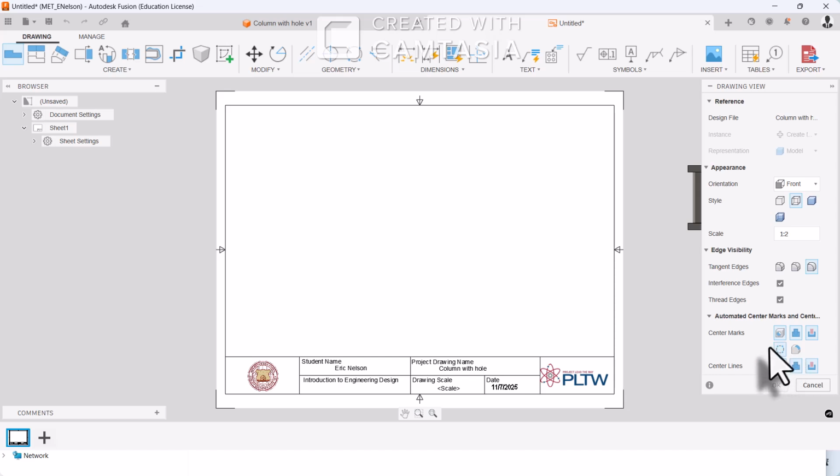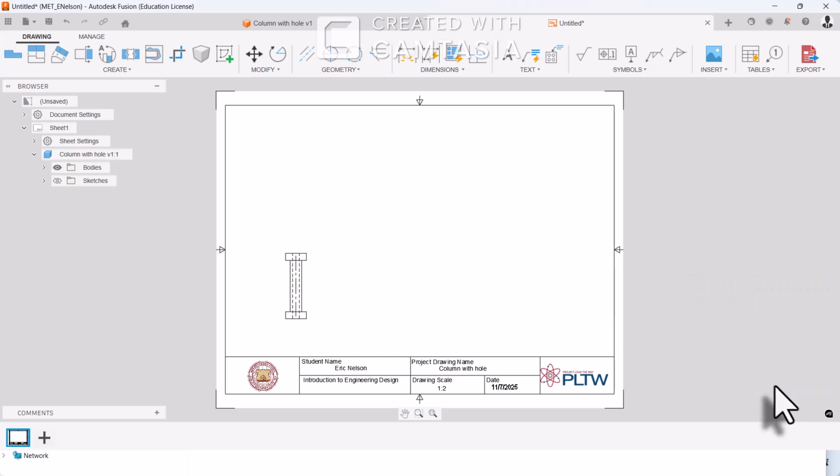Something I've learned is that you may not have this feature shown, so I'll take that off. Our scale for this one is 1:2, which it's defaulted at. So that's great. I'm going to click right here. And press OK. Now I'm going to do projected view. I'm going to go up to the top, to the right.